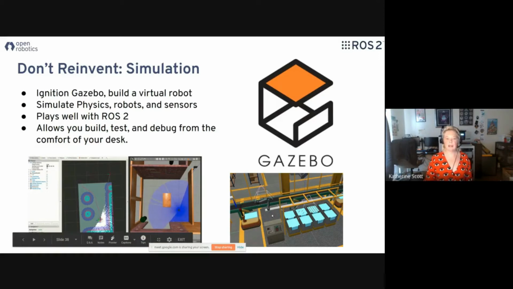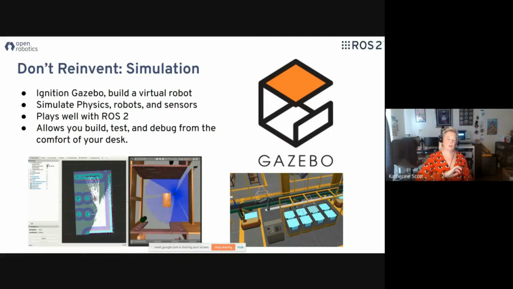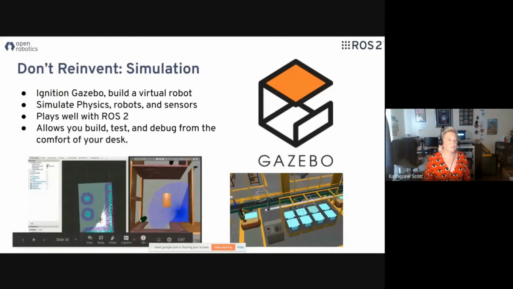This image over here on the right is from a project called ARIAC from NIST, where they simulate this entire large factory of the future, and people are able to go and grab these simulated robots and show how they'd use them and how they would put together this factory to automate it better than the last person. Down here in the center, I just have an example of, here's that nav stack that I was just showing you, and then it's actually being deployed inside of a simulated house. And you can see that hey, here's a simulated sensor, here's the sort of simulated processing that comes out of the sensor.